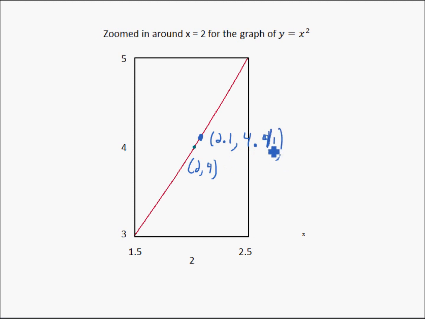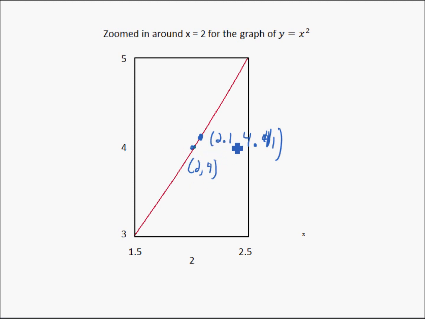So if I connect these 2 points, that's going to create this line. All right. Now, if I try to draw it by hand here, it's going to look just like the function, because the function starts to look like a line. But you got to remember, no matter how far you zoom in, the function's not really a line. It's still a curve. It's just, the further you zoom in, it's harder to distinguish that curve. So even though I can connect these 2 points with a line, and it looks like the function looks like a line right there, it's not a line.